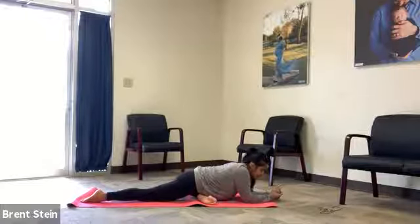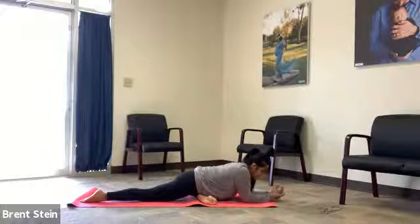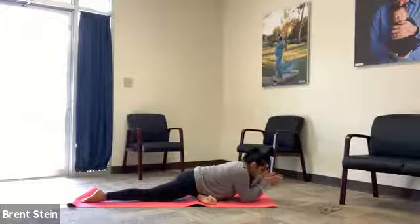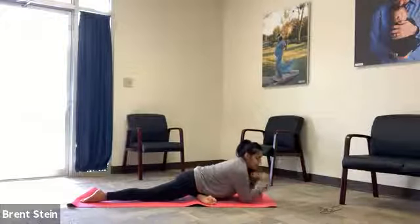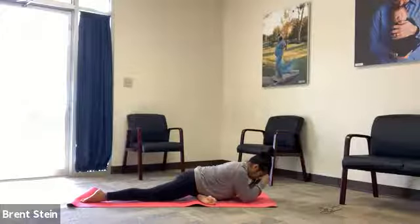Tune into the sound of your breath here. So if you can make it really audible and intentional, maybe deep and long inhales and exhales, this will help to decompress that body and let the nervous system know it's okay to let go. If you need a place to rest your hands, you can take it prayer, you can stack the fists, whatever feels right for you. Be slightly patient with yourself.